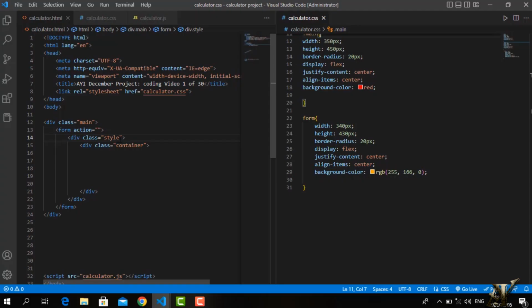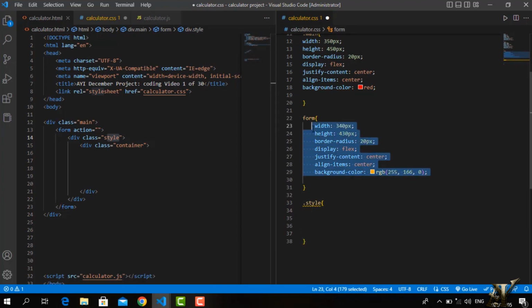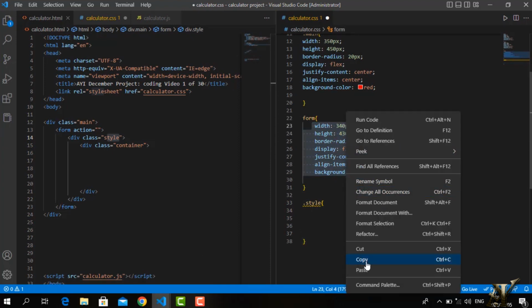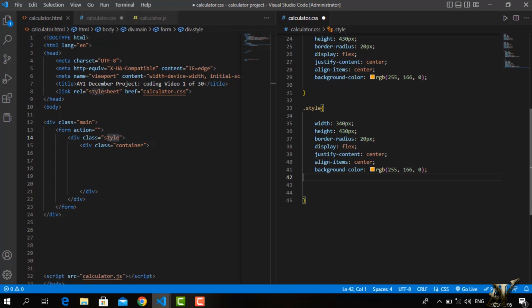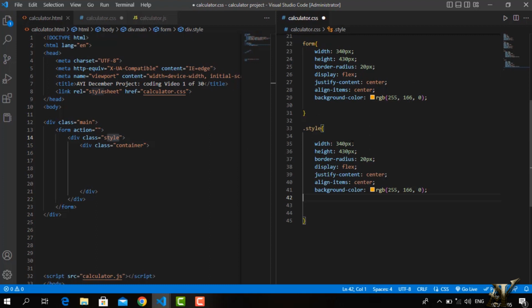Now you're going to call the style. So I'm going to go back, dot style. After calling the style, I copy all the code that you typed, just come here and paste it. When you paste, you're going to make some change. You're going to use a percent because I want this style to be the same as this one. So I'm going to use percent to avoid confusion.